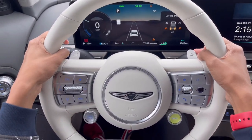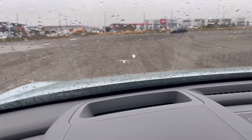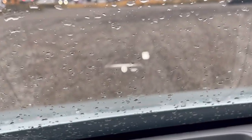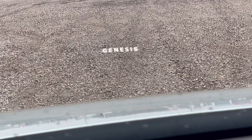And I forgot to show you the heads-up display. So if you go up, this car also has a heads-up display that is the same as other Genesis cars. So you have your speed, speed limit monitor, and navigation if you have it on. If you turn it off, you have your Genesis written.